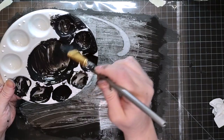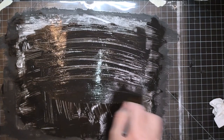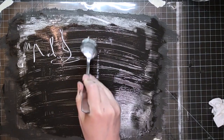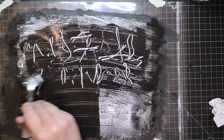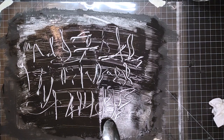What should we do? Let's do some more scribbles. Fun. And of course you can do this with colors, which we will work on in future projects. Okay, let's do some more hieroglyphic like writing. Or just some funky letters. Just some lines. I'm getting some lines in here. Those look like letters, numbers that just don't make any sense.